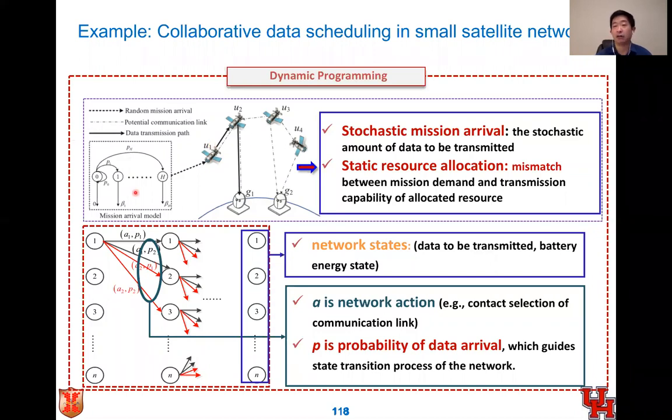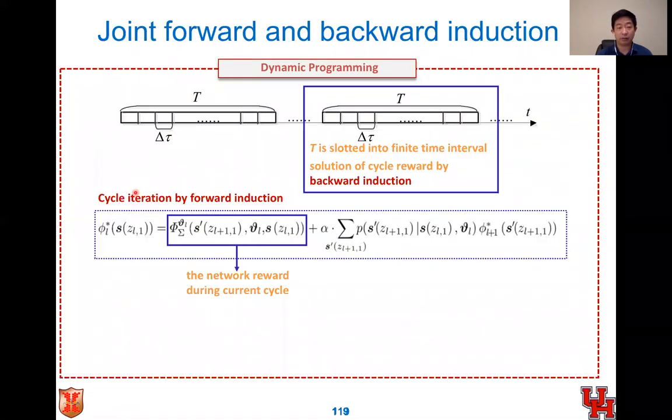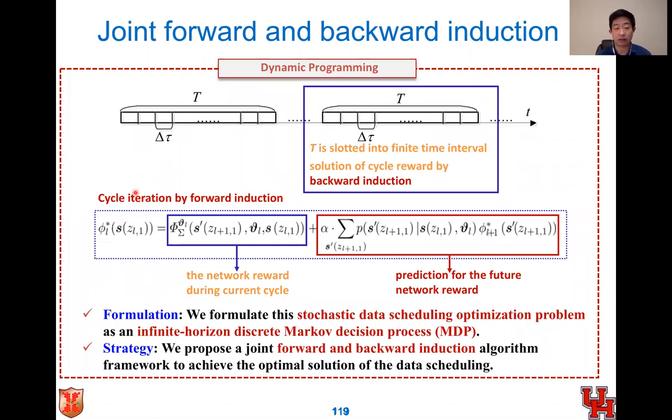However, my arrival is a random thing. I'm supposed to do the forward Bellman equation. Then there's a conflict. So what can we do? Well, we propose this forward and backward induction. The problem formulation is that the overall is my immediate payoff plus the future payoff. And this is the Bellman equation. But for the arrival rate, I can do the expectation. For the service rate, it's deterministic, so I'm supposed to do the backward induction.